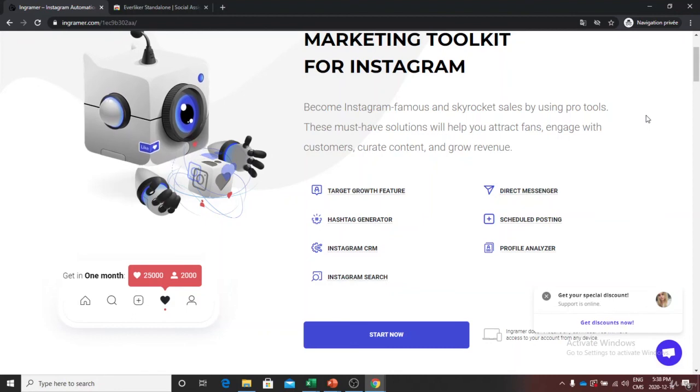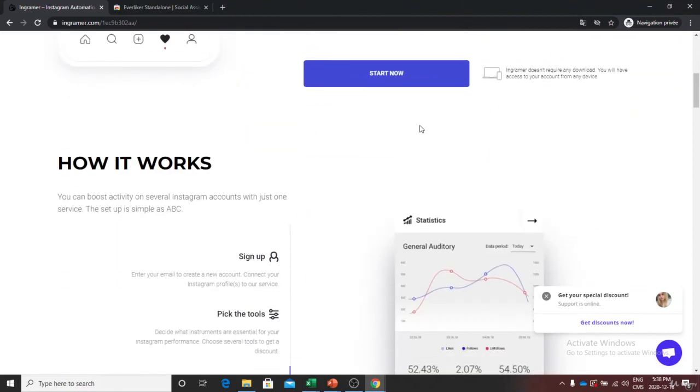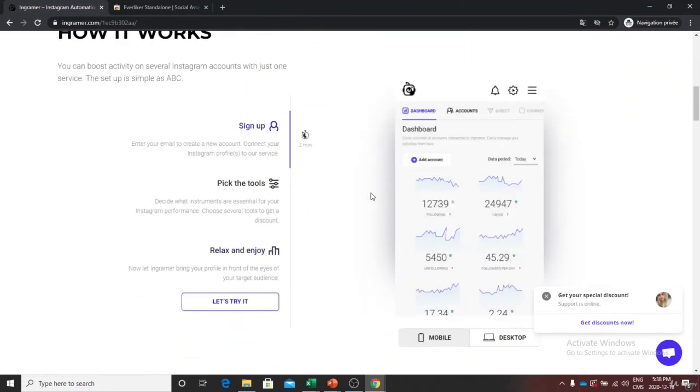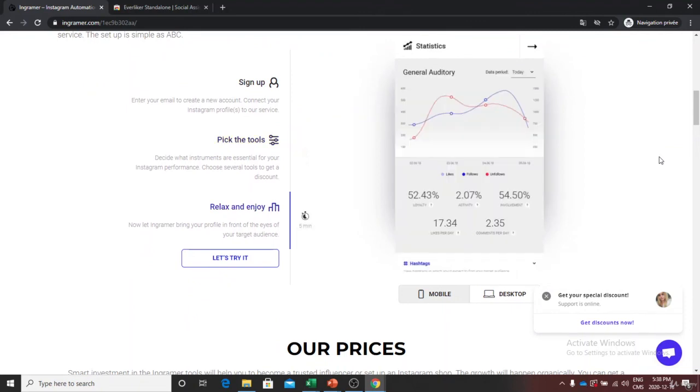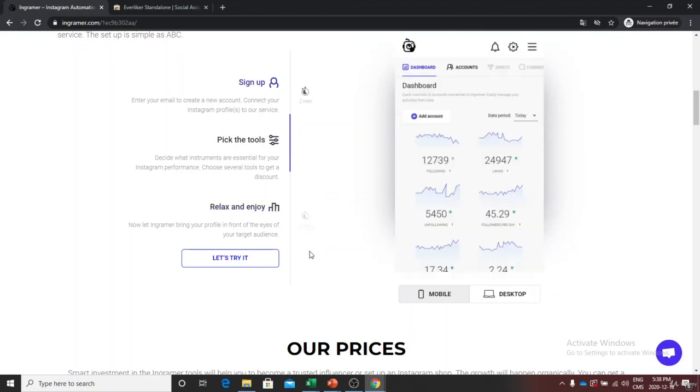So it's something that is pretty cool. This is a pretty good bot. When you want to try it out, it's pretty simple. You just get in and fill everything in, and as I said, in my opinion it is worth it if you have a business in that field. It's not a bad investment if you have a lot of people on Instagram and you want to grow it and you have the budget for it.